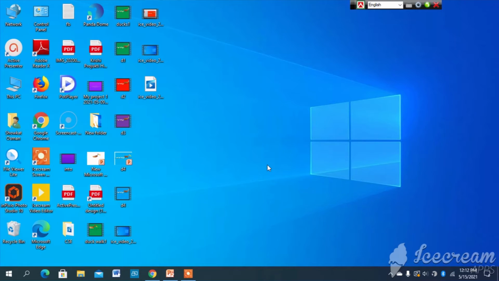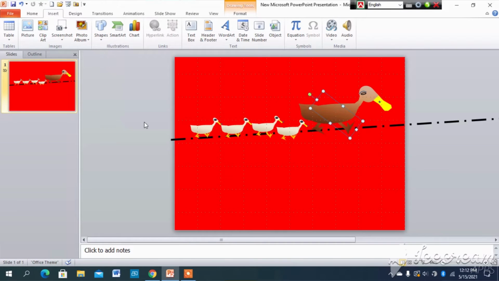You are all watching the video. Now I will discuss how it is prepared. At first you open your Microsoft PowerPoint, a blank page. Then here is a duck and 4 cups. This is the main shape which I prepared, and from these 4 cups are coffee. But how is it prepared?